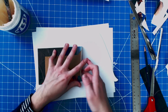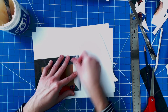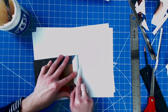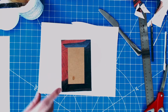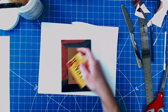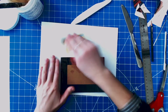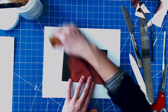But we're also going to use the bone folder as a gluing mechanism, right? So it's going to be used in tandem with the glue to create a really strong fix between the paper and that substrate. So what we're going to be doing is using our bone folder, or if you don't have a bone folder, of course, you can use that knife. And what I often end up doing, because that knife, if it is metal, is so harsh, is using a credit card. This is an old, kind of trash credit card that I have that has made its permanent home now in my studio, and I essentially use this as a type of squeegee.